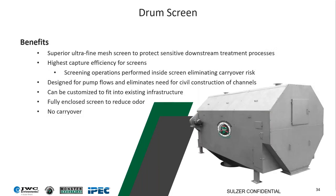But they have great benefits. Very, very high capture rates are possible, and this is because of the lack of sealing surfaces, right? There are no physical seals in the internal drum screen. So for that reason, along with the band screen, they're very desirable in front of MBRs. Now, interestingly, there are designers who prefer drums and some who prefer band screens. So it seems for them a matter of philosophy.